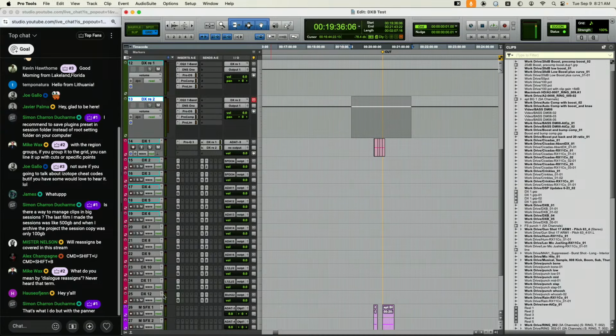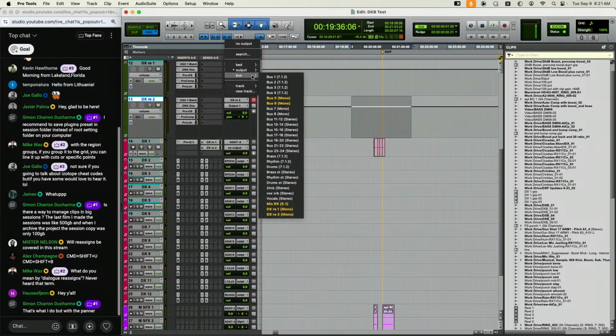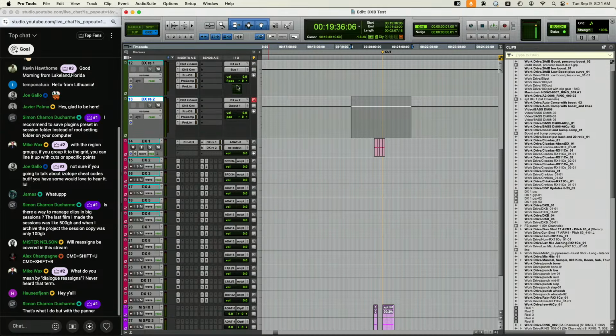So your dialogue tracks, the output goes nowhere, and they're using auxes to route it through each reassign, which then each of these goes to your 5.1. You can pan these, like if these are set to a, I don't think I have a 5.1. I'll just set this to bus 1. You can pan these separately.